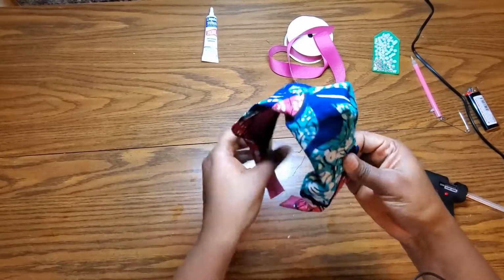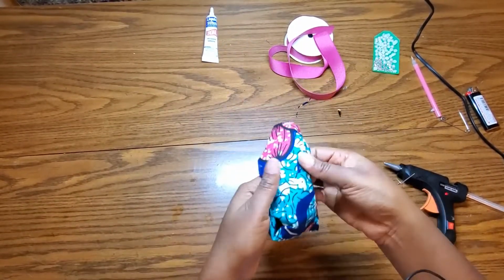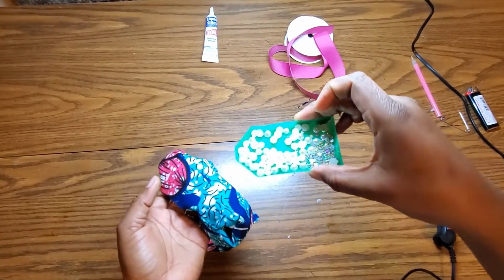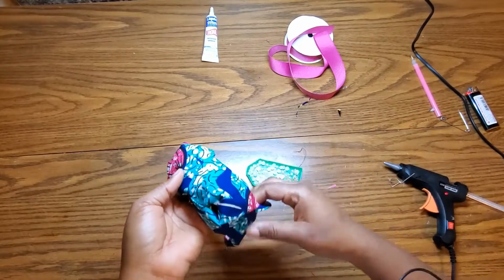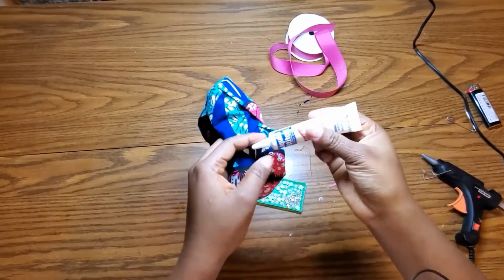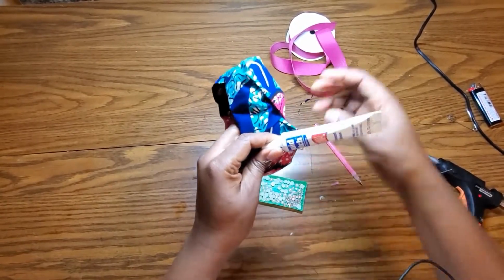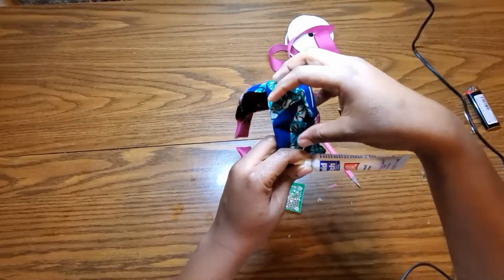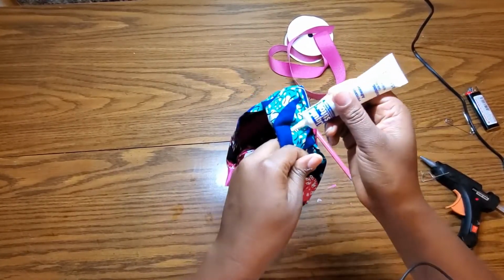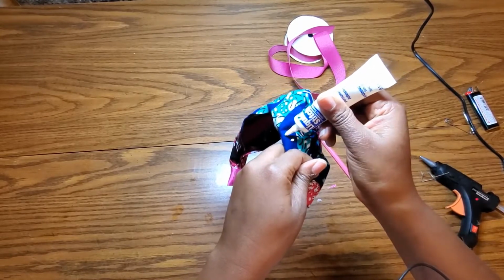So the next thing we need to do now is to embellish it with pearl and rhinestones. So I'll just go ahead and do that now. So I'll start from this knot here. I love to add more of the rhinestone and the beads on this knot here. Just a bit of the fabric glue, a bit.